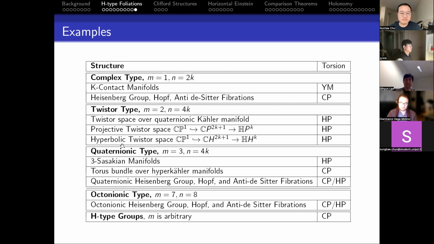It is surprising that you get twistor bundles, at least I think it is surprising. So what this means is that you take one of these things, a quaternionic group, or even just a contact manifold, and then look at the sphere bundle over it. That is the set of unit vectors in its tangent bundle, and make that its own manifold, if you're familiar with the idea. So we can talk about it more in the future. But yeah, this is just a small zoo of H-type foliations.